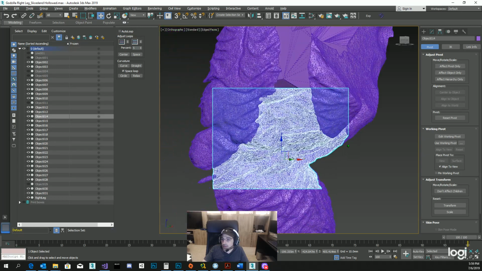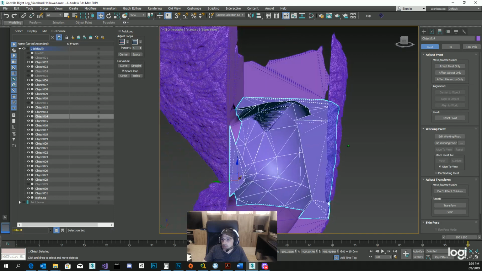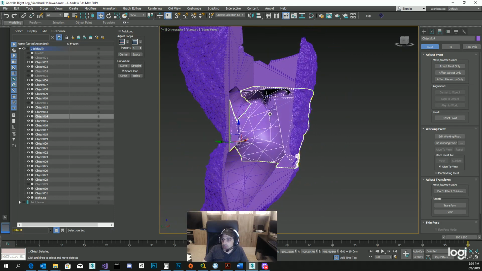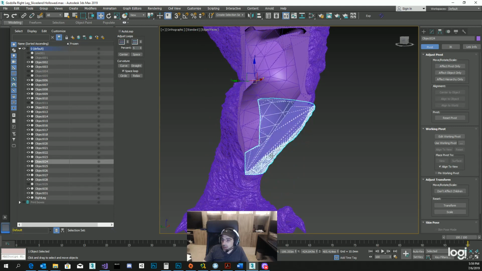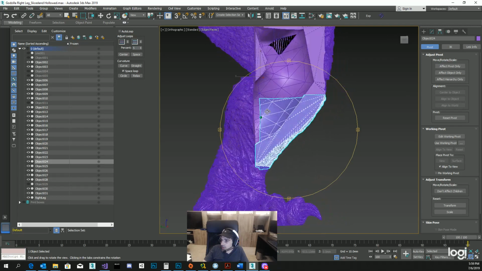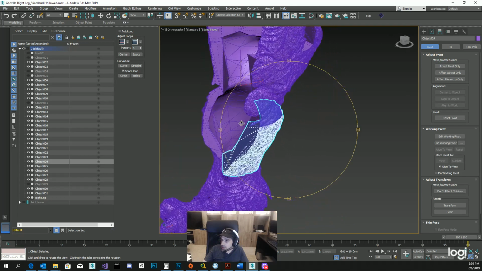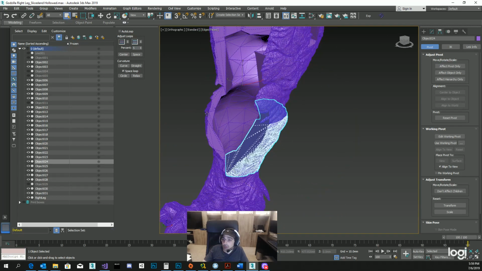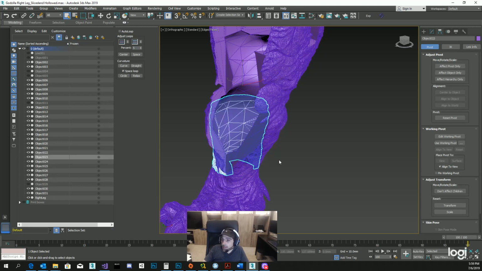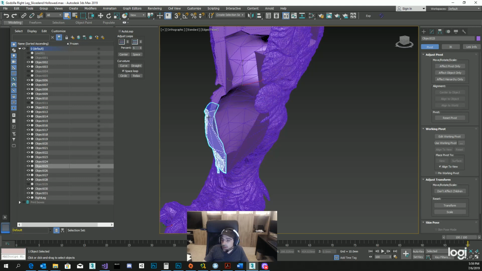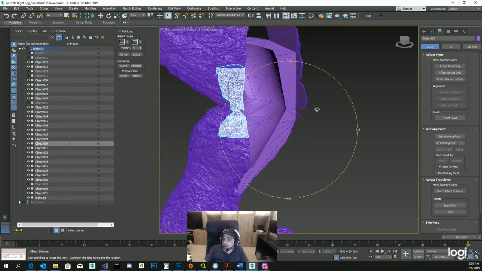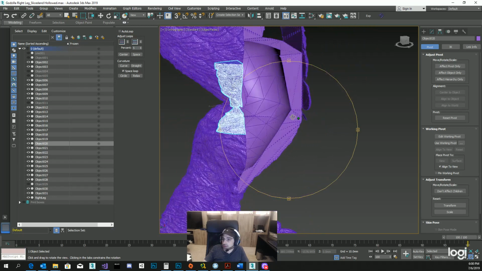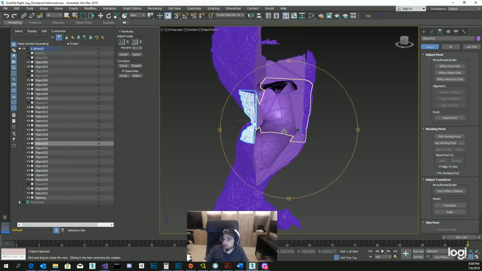Okay, so there's definitely some areas that'll need to be cleaned up. I don't know what that is. Too thin. So something's Z fighting there. This all looks like it came out pretty well. So these pieces should print good. Yeah, so now I'll be able to print these sections in small little bite-sized chunks.